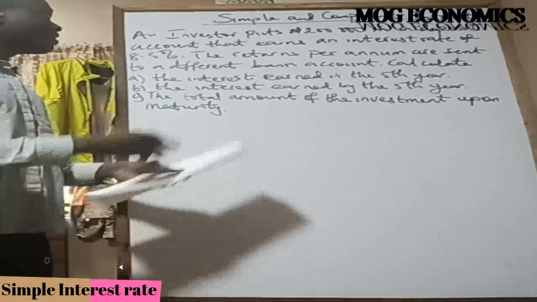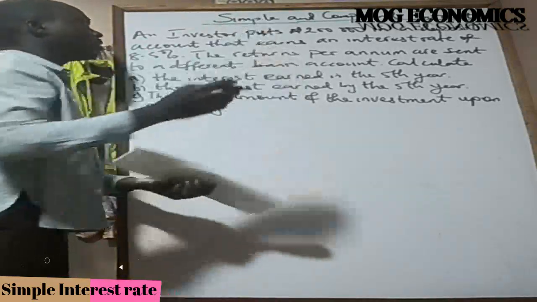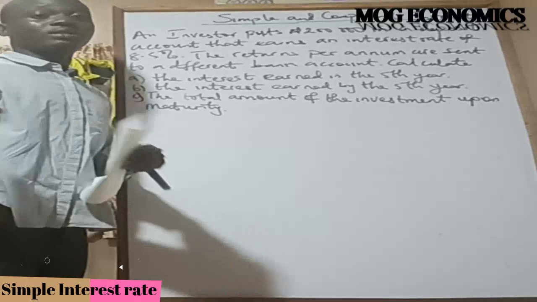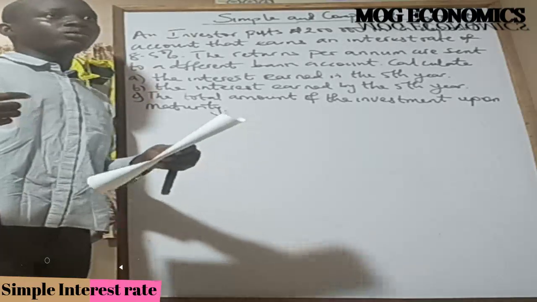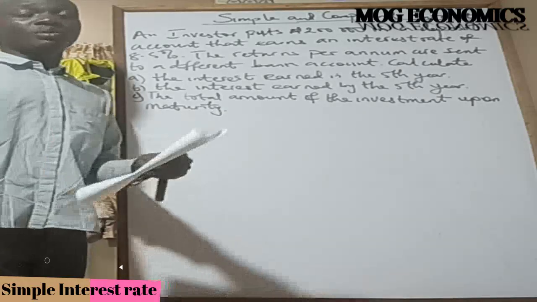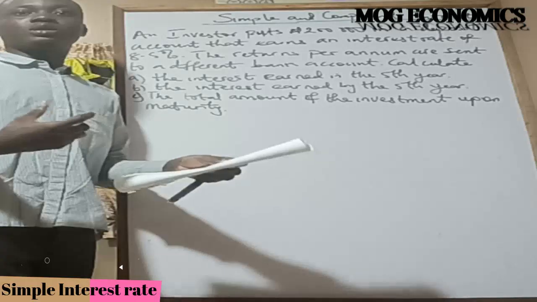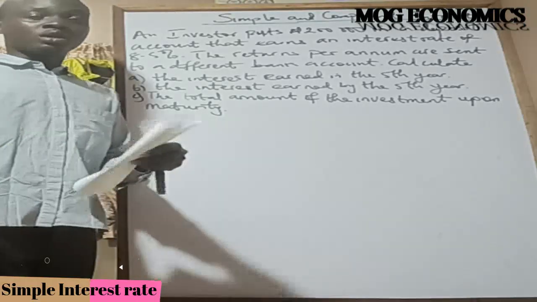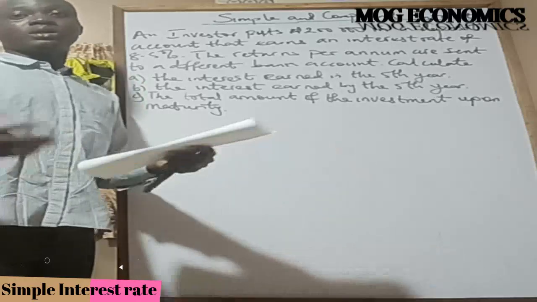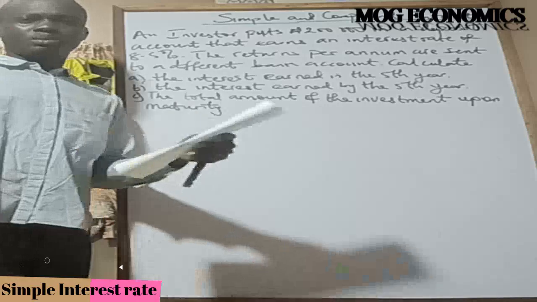So you have an investor who puts 200,000 naira into a deposit account, right? And let me quickly say something. The second example that we did, we used the simple interest formula, and I need to correct myself: not because we were not told the interest that was used, but because it was not up to a year. It's simple interest because it's not up to a year. It has not begun to accrue, right? You remember that question, right?